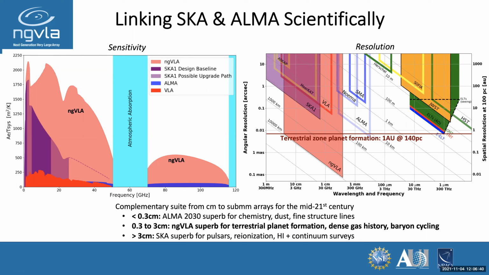So at centimeter wavelengths, it's really a sweet spot to study terrestrial planet formation, dense gas history in the universe, and baryon cycling in nearby galaxies. So it really complements what these other facilities, both in the radio and optical, are trying to do and will be doing in the next decade.